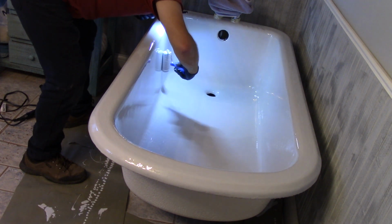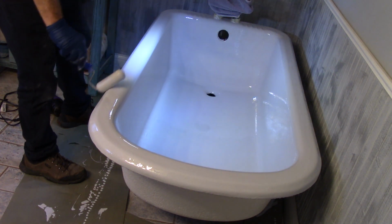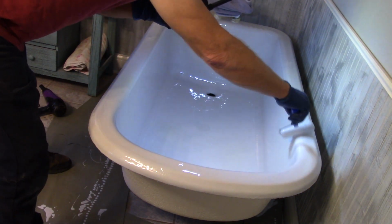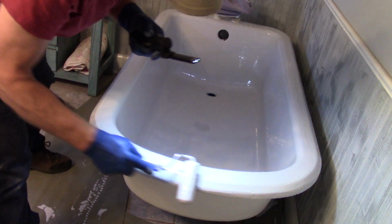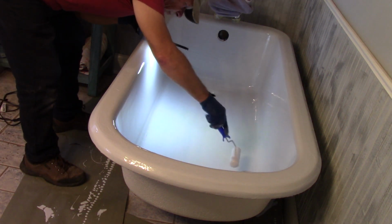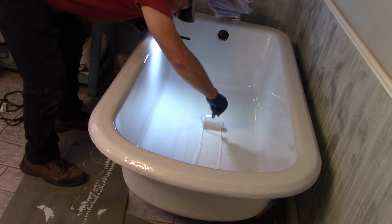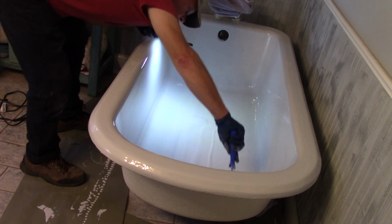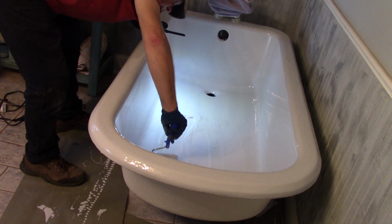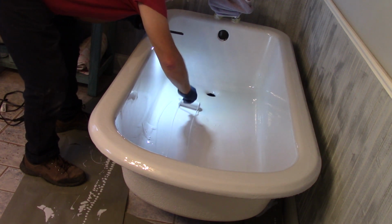It hasn't been an hour yet, so it should be good. But yeah, I don't know if these are air bubbles, but they look like tiny little black specks. And maybe I need to get the heat gun instead of that blow dryer. Push some of this thicker stuff down towards the drain. Let it run into that pan.